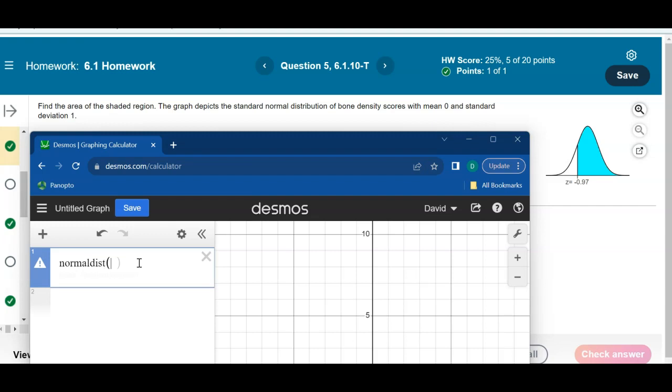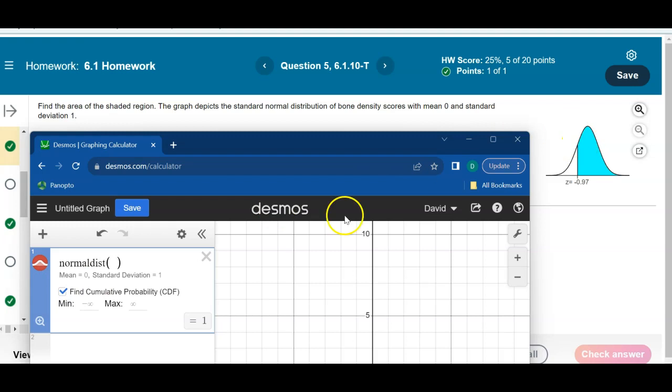And if you just start to open a parentheses, you'll see it says mean 0, standard deviation 1. And anytime you see z's down here identifying the values, that means you're in the right distribution. The z distribution has a mean of 0, it has a standard deviation of 1. So you can either click that or you can just click this box to start finding probabilities. By default, it goes to the standard normal.